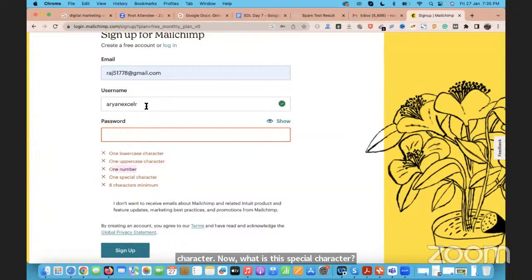At the rate, apostrophe, or anything it could be, basically. Whatever we want to keep, we can keep. So I will include all of these, and it should be minimum 8 characters: one number, one lowercase, one uppercase, one special character.